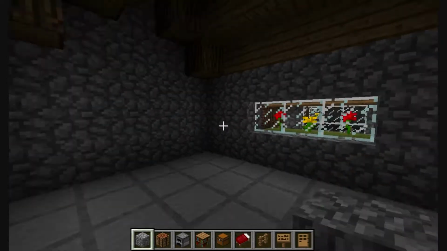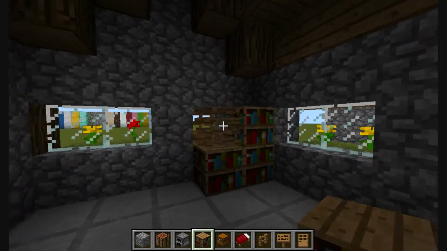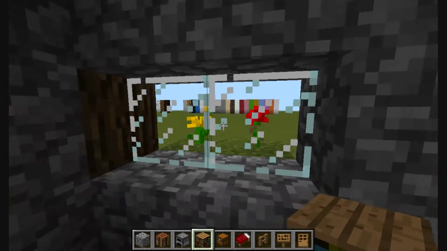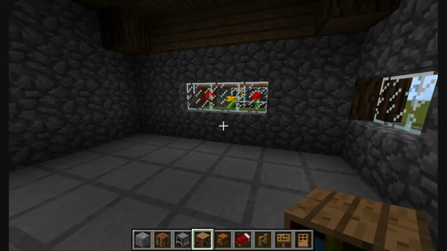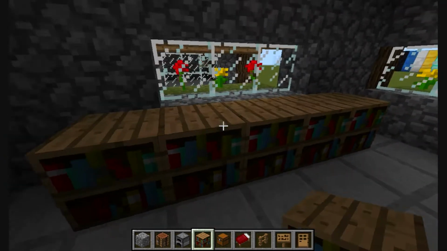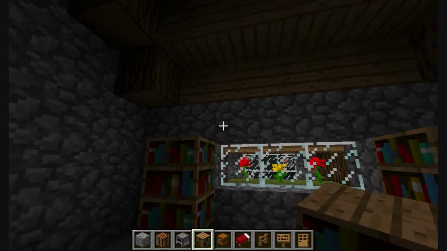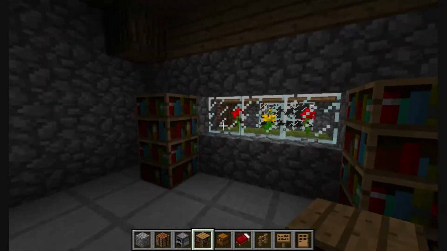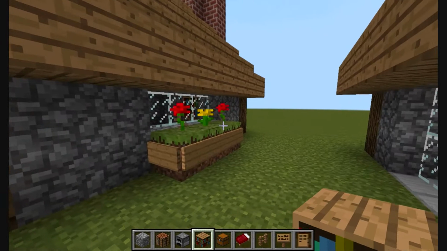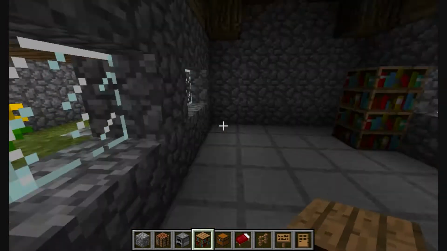Now, step 1. Don't block the entrance. I hope you all know that. Can't get in. Step 2. If you have windows, flowers look pretty on the outside. But guess what looks pretty on the inside? Bookshelves. And not like that, because all you see is wood. If you have bookshelves surrounding the window from the outside, it gives it a nice look. It really does. I'm just going to leave it at that.